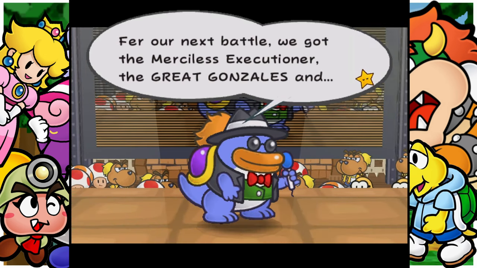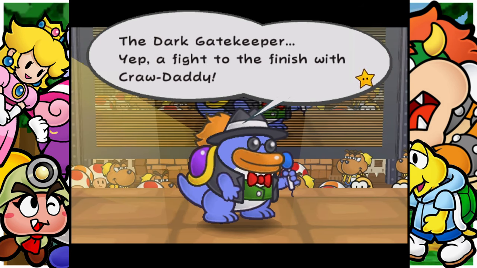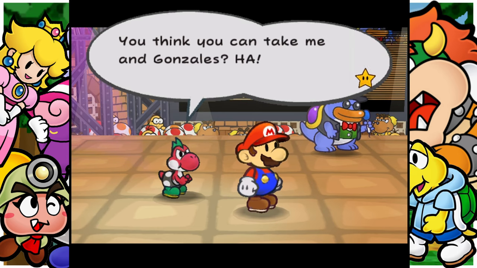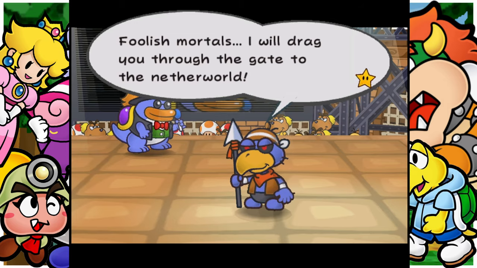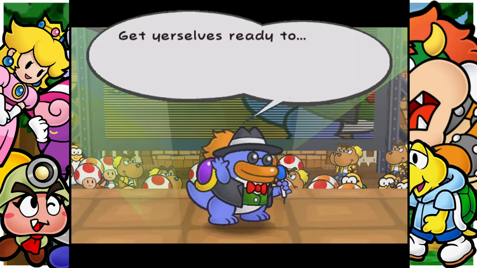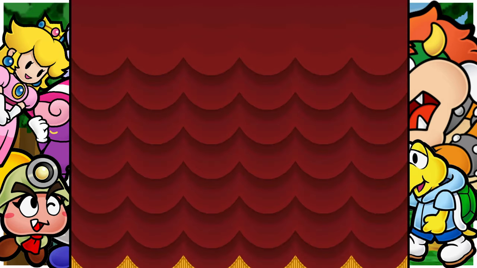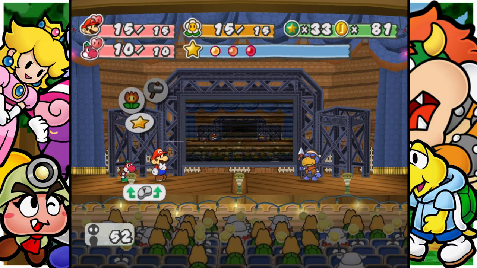For our next battle, we got the Merciless Executioner, the Great Gonzales, and the Dark Gatekeeper. Yep, a fight to the finish with Crawdaddy. You think you can take me and Gonzales here? Foolish mortals, I will drag you through the gate to the netherworld. My goodness. Crawdaddy's a little scary. Goodness gracious, he looks haggard. He looks old and got the bloodshot eyes. Use a special move at least once.